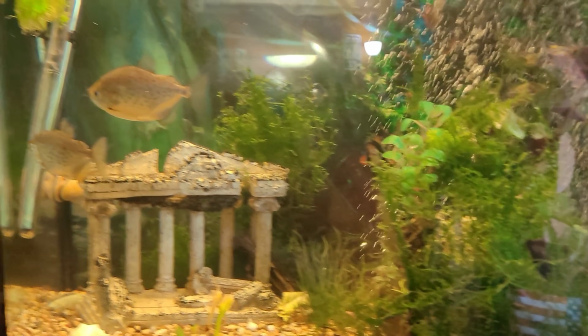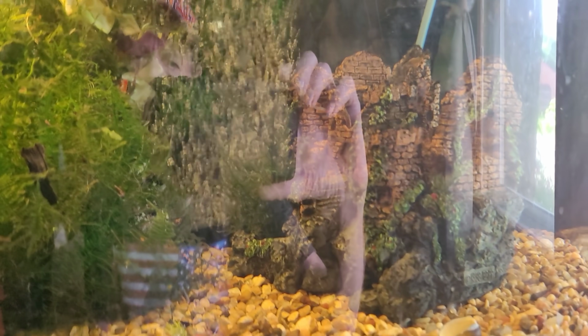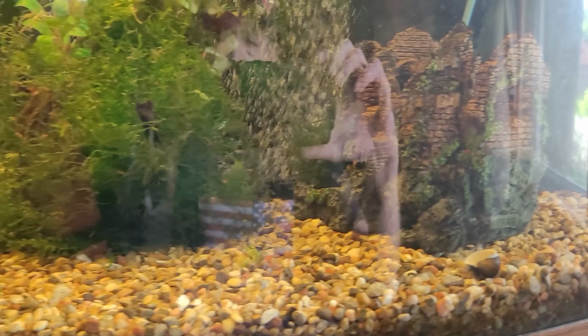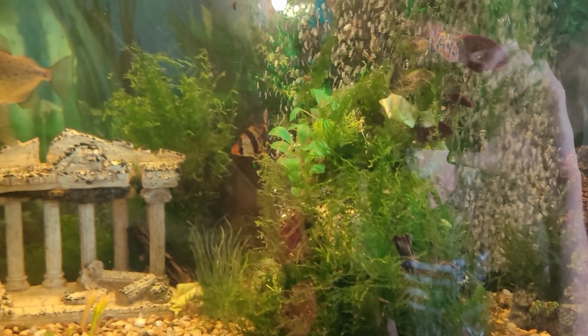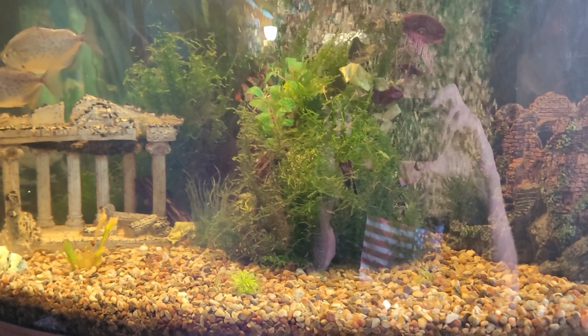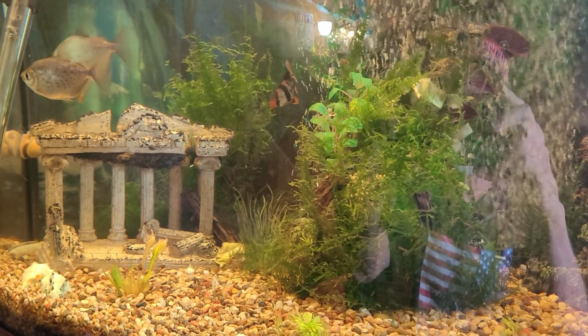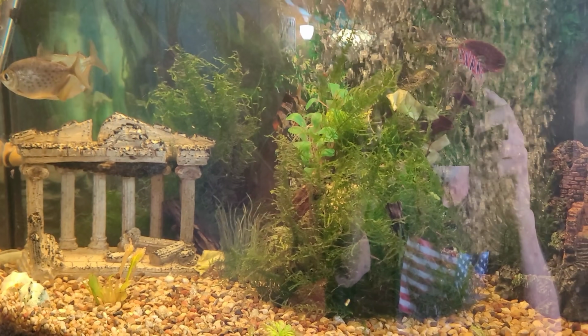So the silver dollars are doing just fine, and the Kobe cat, he's in there, he's doing just fine, and of course so are all the loaches. They're doing just fine. We got a whole colony in there. Maybe a little later we'll feed them and show you, but yep, we all lose them, and we finally did. So move on from that.